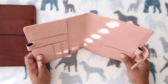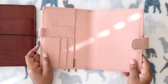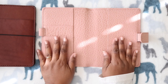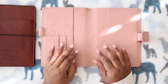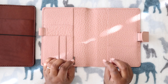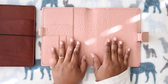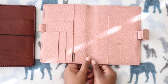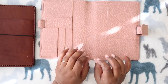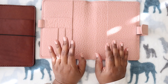The leather, again, is the Touch Me leather. I think it's a buffalo leather, which is very, very, excuse the light. My blinds are closed, but I just saw the light come through. It's very durable. The only reason why I'm listing this is because next year I'm going to use a cut down Cousin. Now, I do have a cut down Avec that will fit in here. But as far as the material giving way and stretching, because with Tomoe River paper, if you do a lot of stickers or anything like that, which I don't, it can get pretty thick.